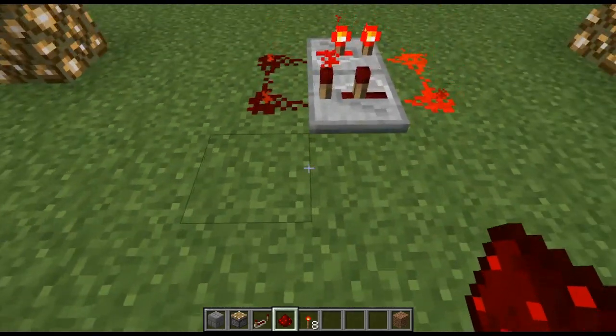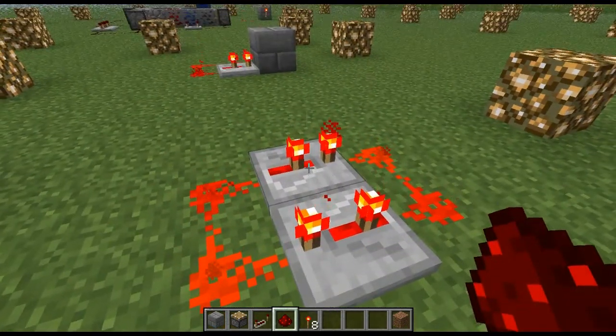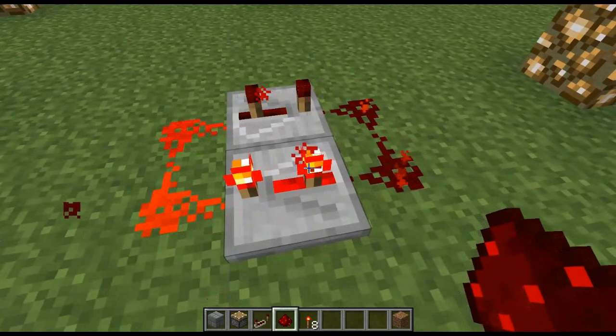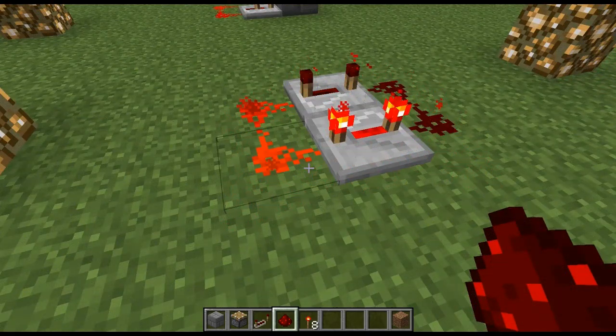One is to just move it down one tick on each repeater. If they're not the same, it causes problems, so you have to have both repeaters be the same, and if you want it slower, you put them both down, and I think it's still going to work if they're both on the slowest option.